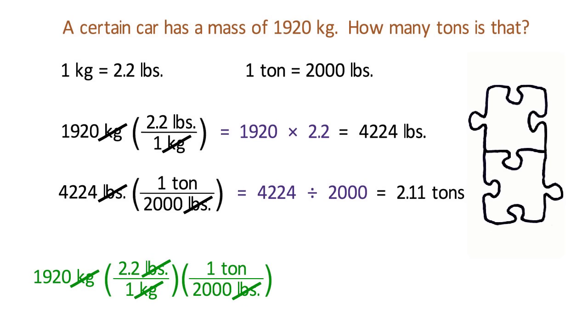We then proceed to calculate from left to right. If the 1 is on the bottom, we multiply. If the 1 is on the top, we divide. So, we multiply 1,920 by 2.2 and then divide that answer by 2,000. Final answer is 2.11 tons, which is exactly what we got the first time, but now we can see how powerful this method is. No matter how many conversions you need to do, putting the conversion factors in fraction form helps you to know when to multiply or divide.